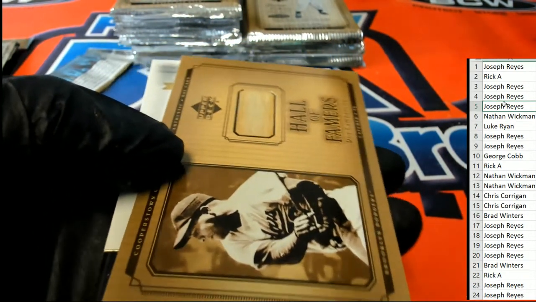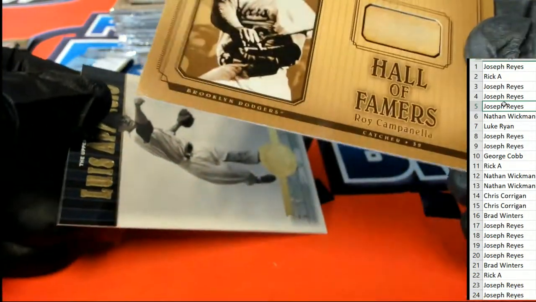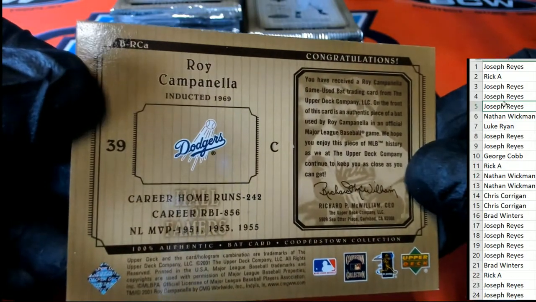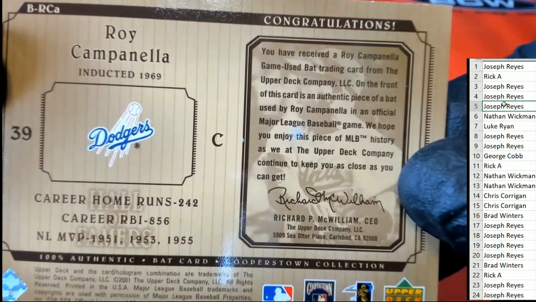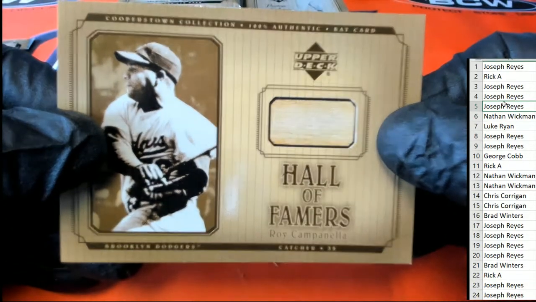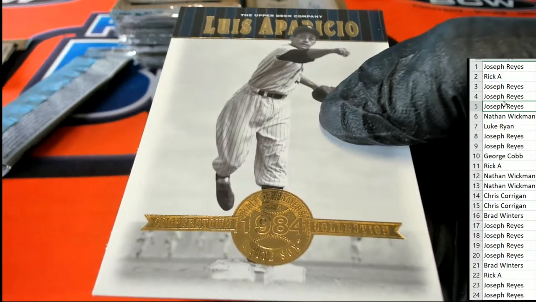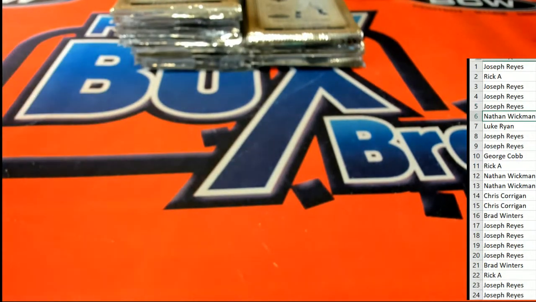Pack number five. Now, is that real? I believe so. I don't believe that's a picture of a bat. That almost looks like a real relic. Congratulations, game used bat trading card. Piece of bat. Yeah. That's terrific. Pack number five pulls down a hit. Well, what do you know? You're welcome, man. You're welcome, my friend.